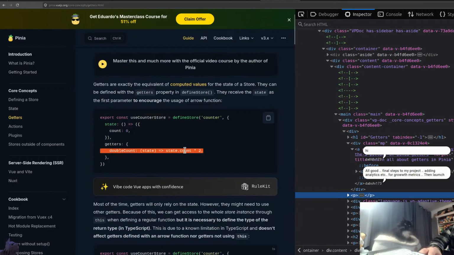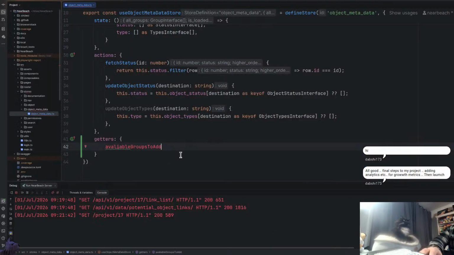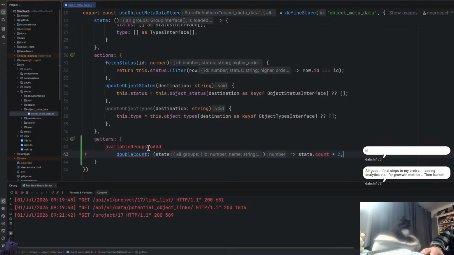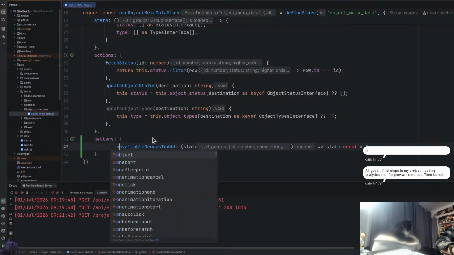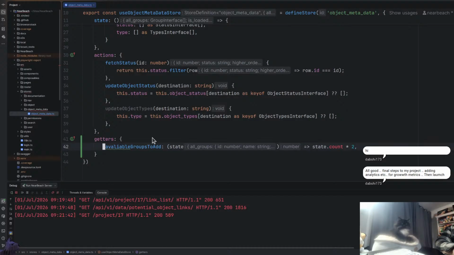So getters, oh yeah, we set it up like this. In this case, I'm just returning something like that. It's pretty simple.